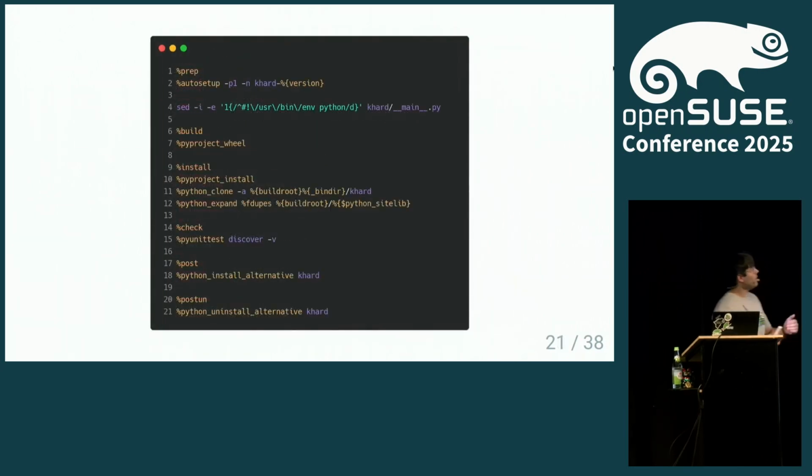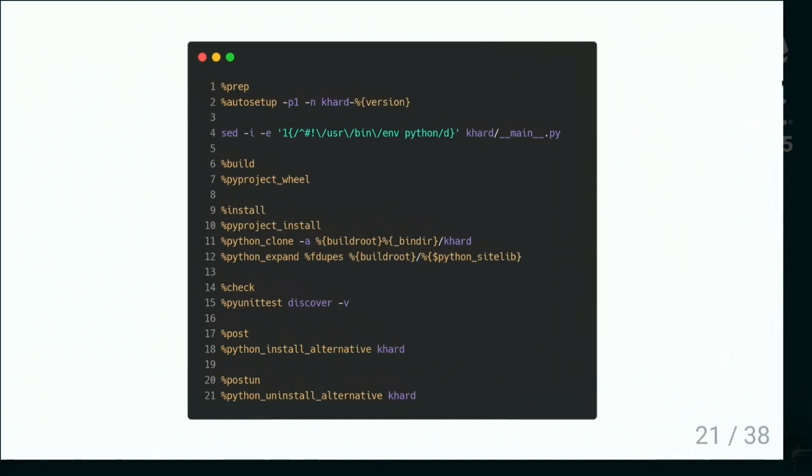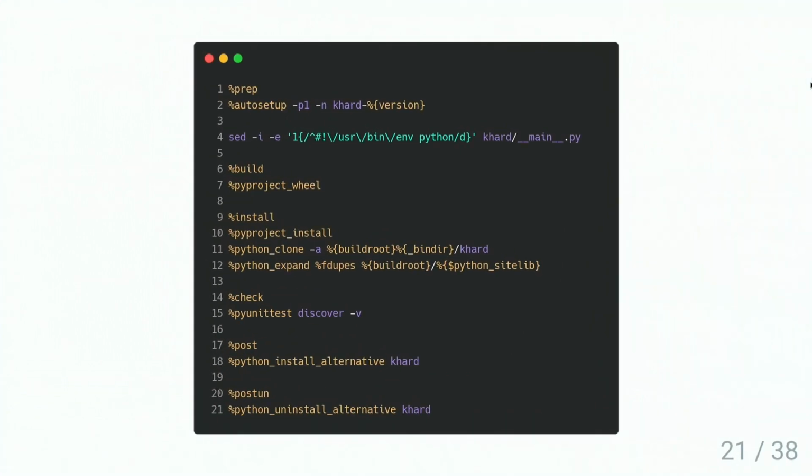Let's go to the build phases. Now we have a lot of macros, but this is very simple to reproduce because we can just say, oh, I need to use pyproject_wheel. Oh, OK, how can I build a Python program? I can use this macro, and then it does everything. I don't need to know the specifics. I know that it's going to build it for multi-build, and it works.